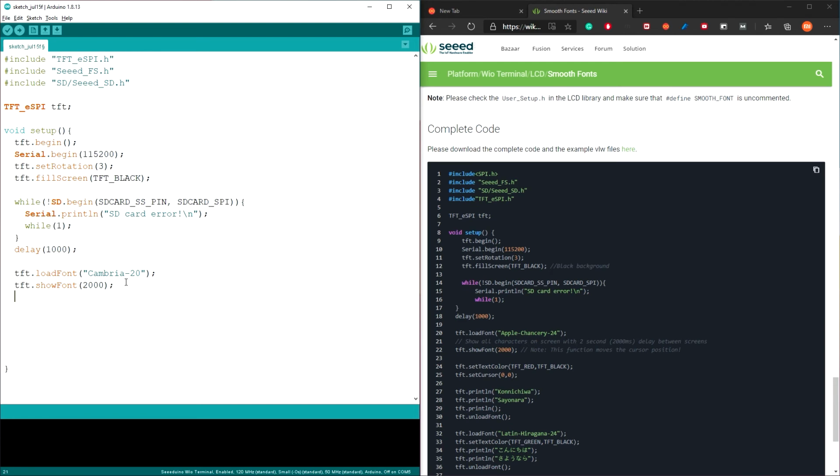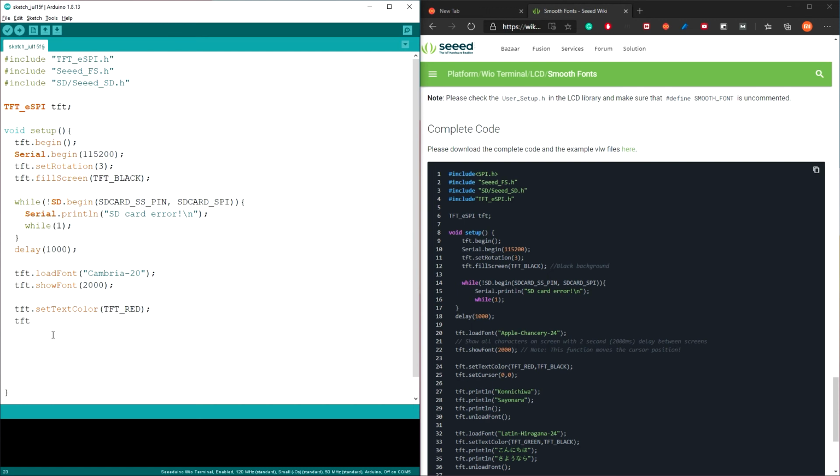Now let's go ahead and set the text color. tft.setTextColor, and I would like the color to be red, so TFT_RED, and after that I will use a new command here, that is println and setCursor. Before, to draw a string, we used tft.drawString, which retrieves the string and also sets the location in one single line. But here we have to use two commands, that is println to show the text string, and the setCursor command to specify the location where the text starts.